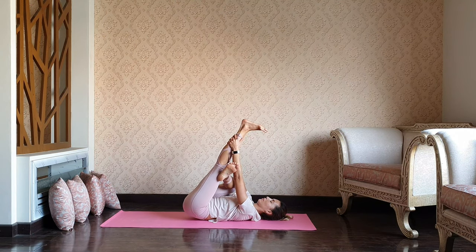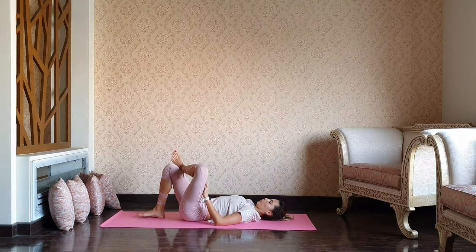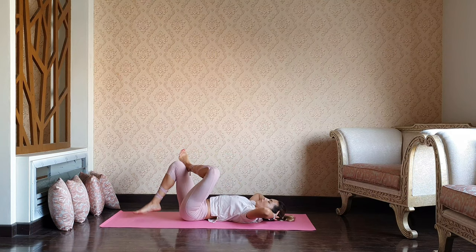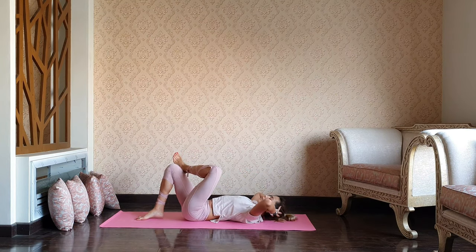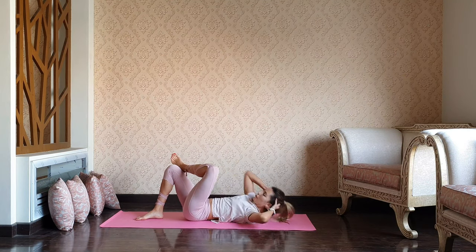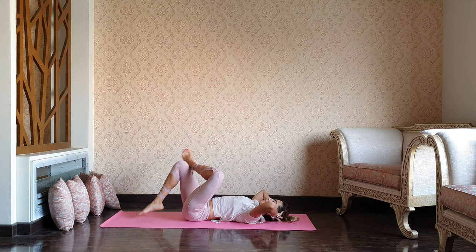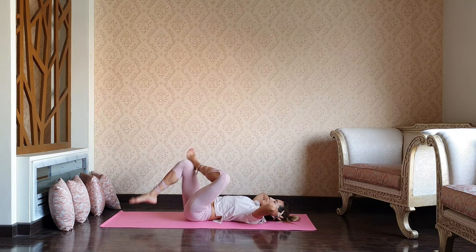Let's catch our calf muscle — or if you have a yogic strap, go ahead and catch. Pull the knee to the chest — hamstring stretch, glute stretch. Now we have the second leg. I know it's hard, but you can do it. Right elbow, left knee — cross and then pull up. Elbows open. Squeeze up. You're still breathing, guys. Elbow, knee, press up. We're almost there. I believe you have one last one.